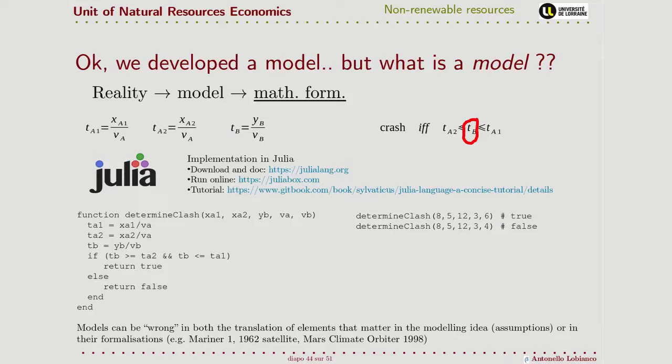Here I take two examples of this second one where the assumptions were correct. These are two satellites that crashed. If I remember correctly, one is because the unit was in international system rather than imperial units for some parts, and the other one was an error in the way that the model has been programmed. It was at the beginning, in 1962.